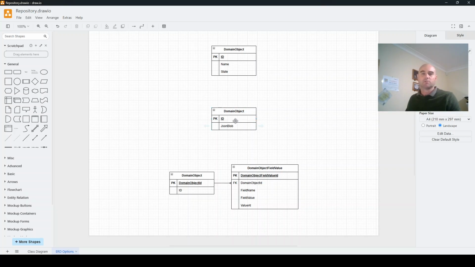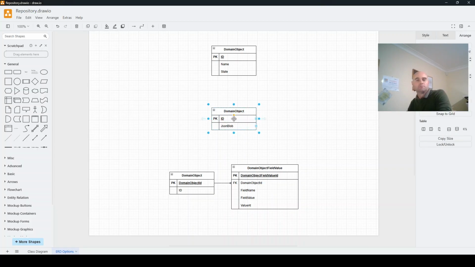Here's another example. We have an ID here, which is, again, the same GUID that we used there, and then we have a blob. The blob might contain everything, including the ID, and then we would just surface the ID so that it's searchable.